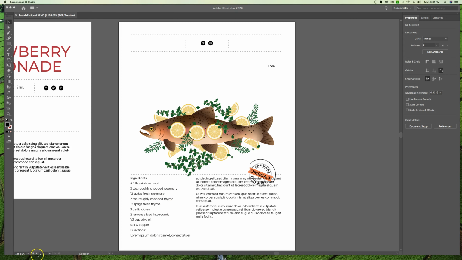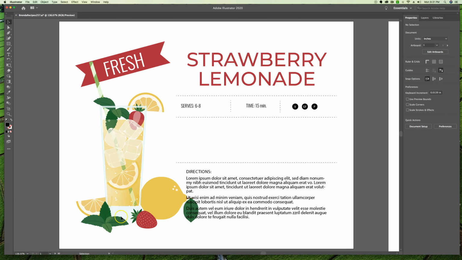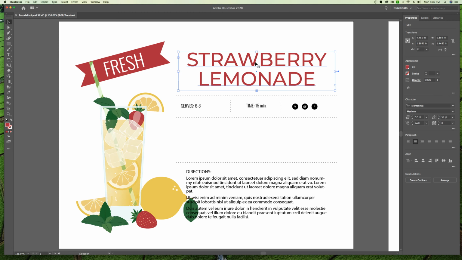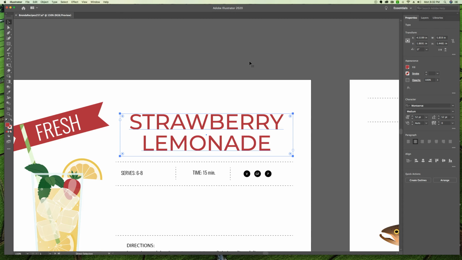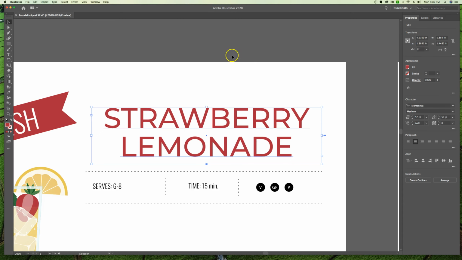Let's go back to our first artboard. Artboard 1, and with our selection tool, we're going to select Strawberry Lemonade, the type object, and if it isn't already dragged into a position similar to this, like I have it, go ahead and do that. And we're going to zoom in a little bit because we're going to work with these letters using this special tool. All right, the tool that we need is not in our toolbar right now, I don't believe.